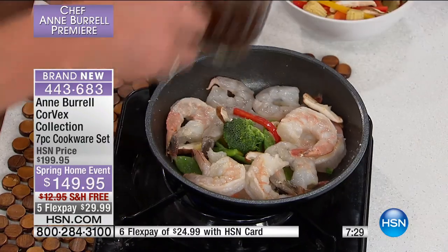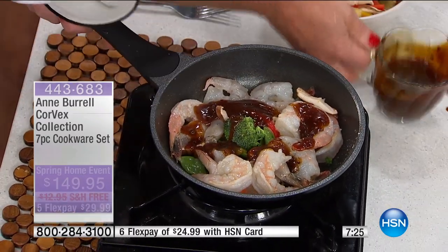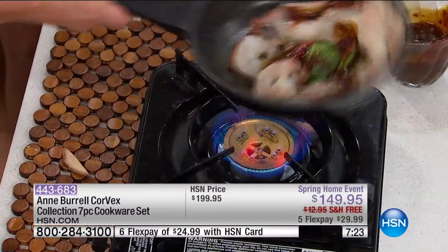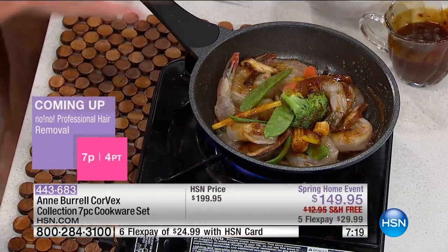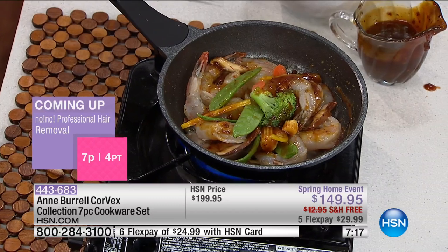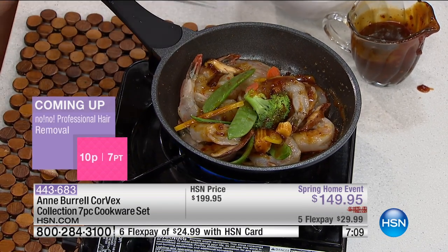We're just making a quick little stir fry here. This pan has been heating up for less than a minute and you are literally getting a sear on your stir fry within a minute. You have a quick and easy, healthy dinner in seconds — literally five minutes from raw to table.